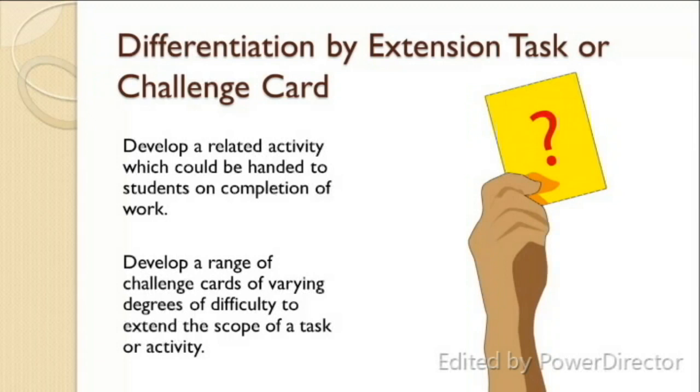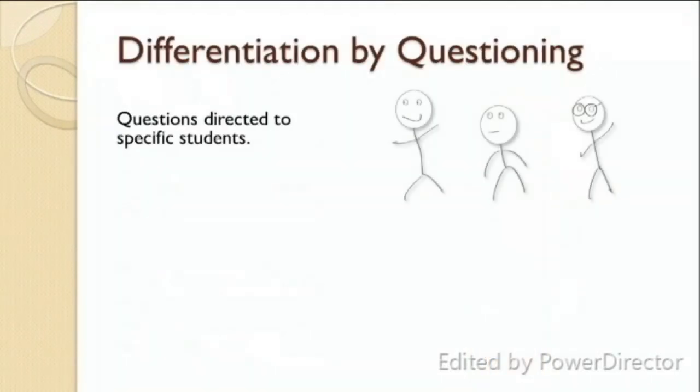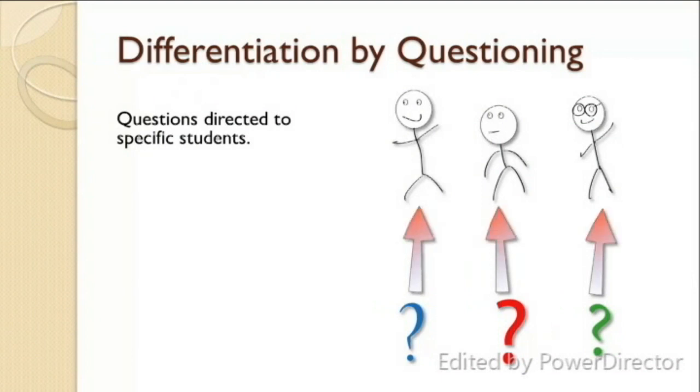Depending upon their area of interest, we should give them the challenge cards and then the advanced activity. Whereas the whole class will be involved doing one task, only the talented ones will be picked up for the further challenge cards, and the more intelligent children or the gifted ones would also be given the activities which suit their areas of interest. So the teacher has to plan all this ahead of time, and the teacher must know the children well. Differentiation by questioning.